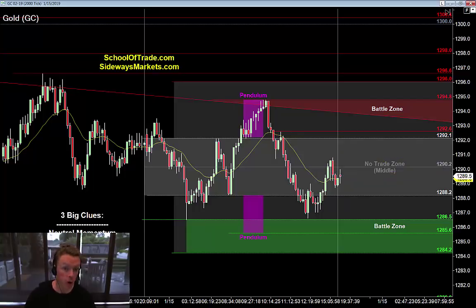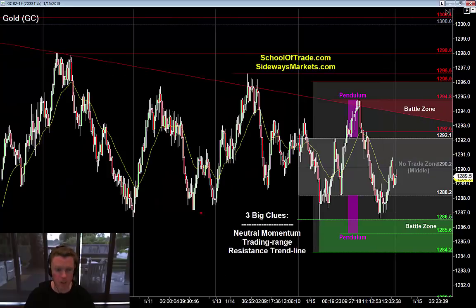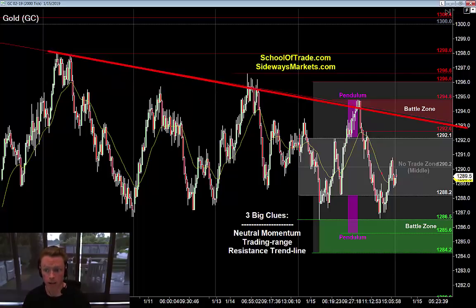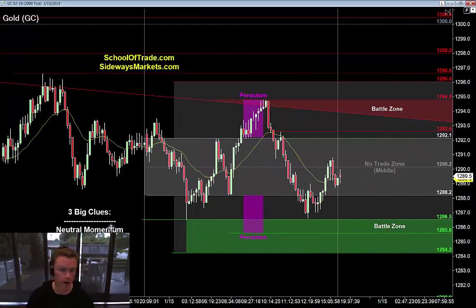Next up here, the third big clue is that resistance trend line, right? If I look left, there's actually a couple of resistance trend lines here. The one that I think is most important for tomorrow is this bad boy coming right down off of these highs. If you look closely, there's actually another one right there, but it's not that actionable, to be honest with you. That trend line's not really going to help me out very much. I'd rather use that larger trend line so I can focus on selling up off of that high. So that trend line is obviously on our radar here tomorrow.